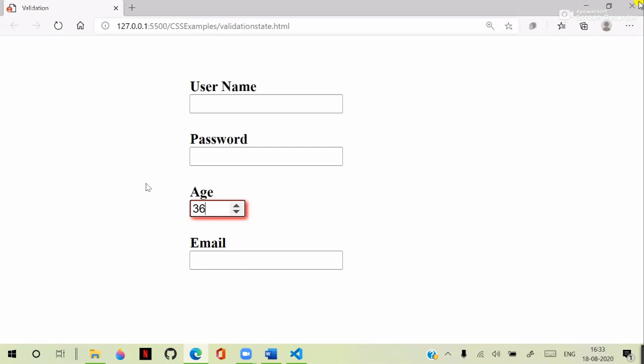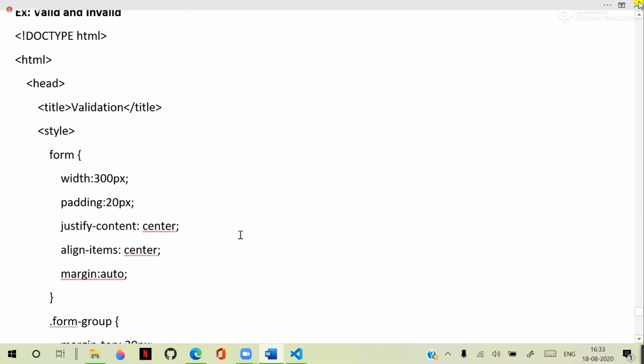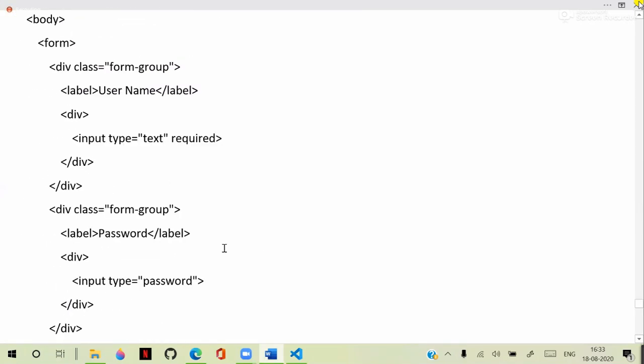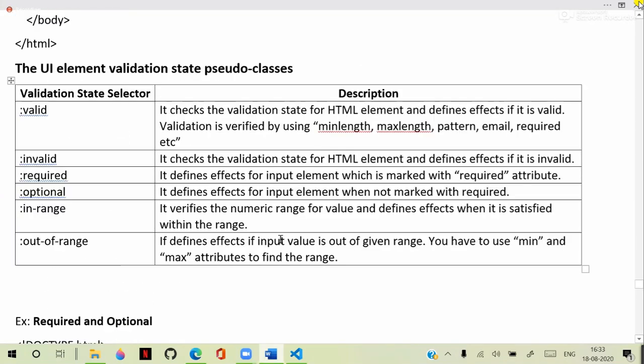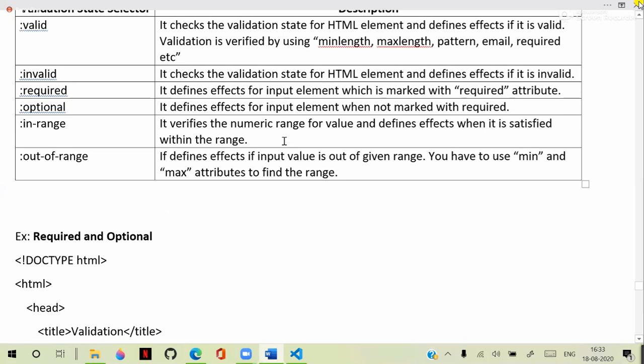So initially, this is the option for how it is defined, and how it configures. You have to input a value and use it. Importantly, in-range and out-of-range can be used only for input type number.